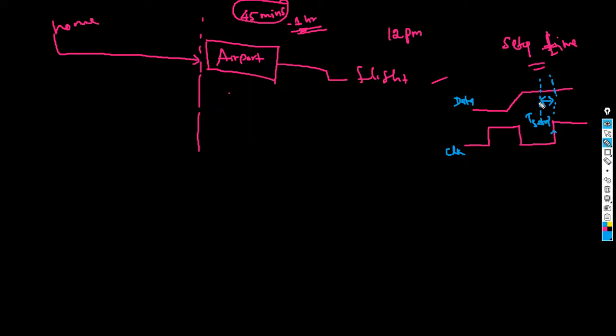Okay. Now can you relate the same thing with your airport time? Because your flight is at say 12 p.m., but you have to be there 1 hour before. Now this 1 hour is nothing but, you can call it, a kind of setup time. Now, at the same airport, a flight is landing. Basically it's not the same flight, a different flight. So assume you have a landing at, say, 4 p.m.